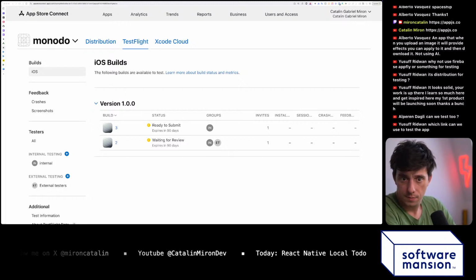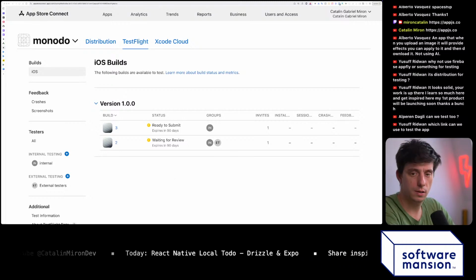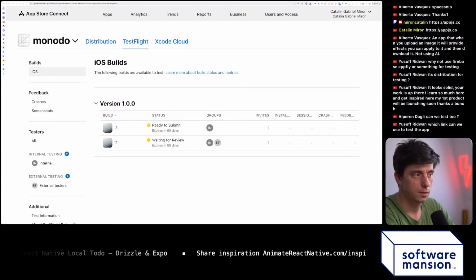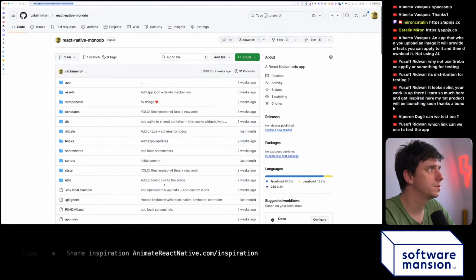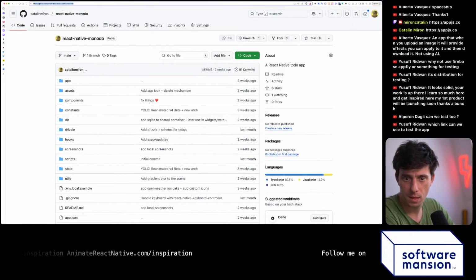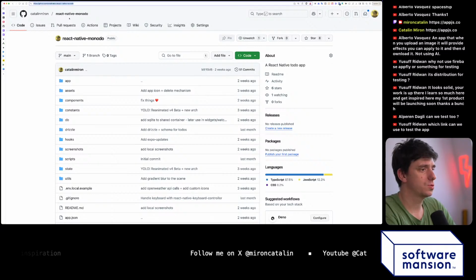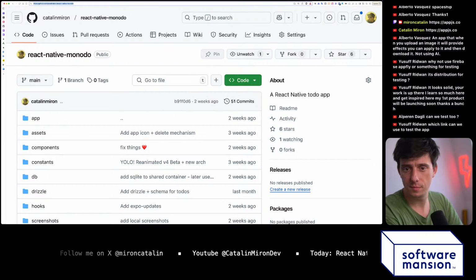So the link. Where is the link? The link to the GitHub is this one. So this is open source, you know. This is already open source, so you can go ahead.